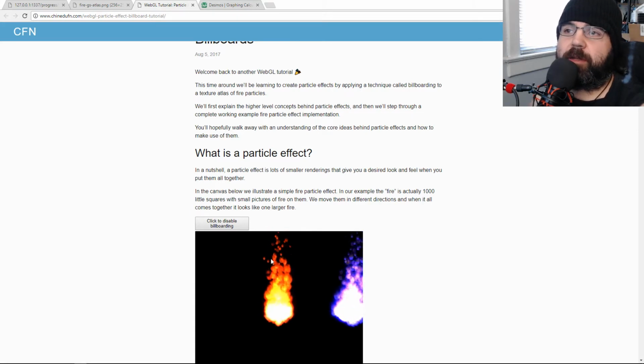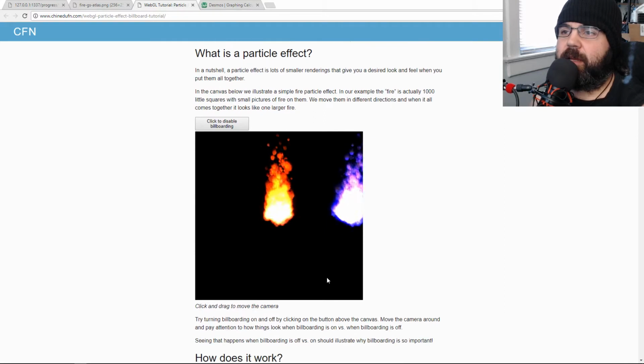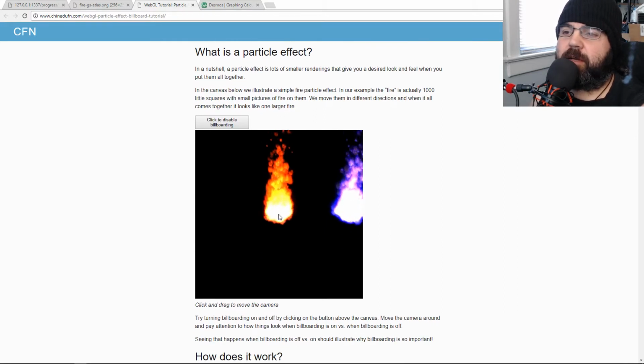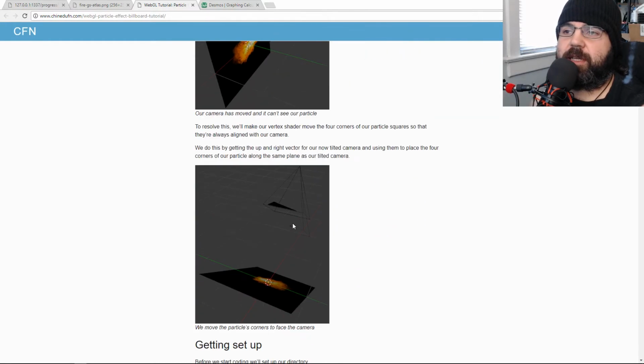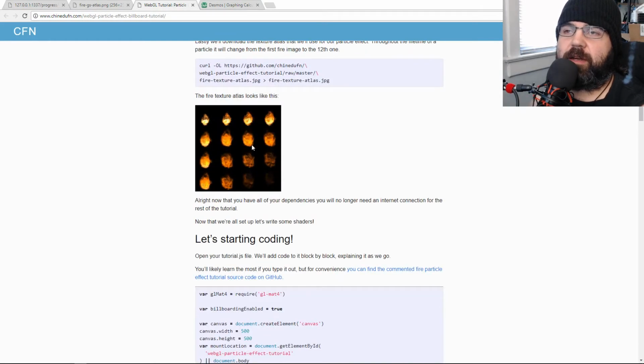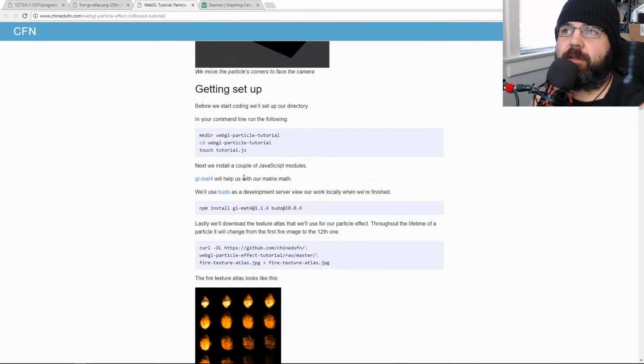It shows you a new blending mode, which just adds up the colors instead of blending them through an alpha state. And it teaches you how to animate sprites, because it uses an atlas and divides it up into small pieces. So in this lesson, I want to do something like this.